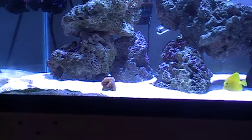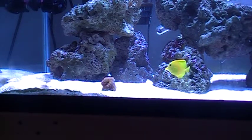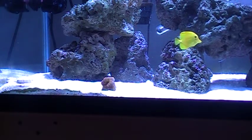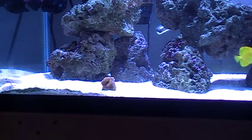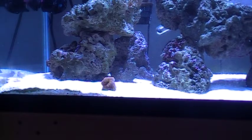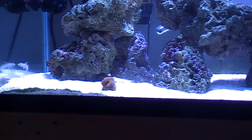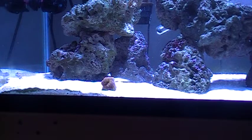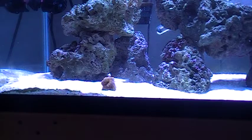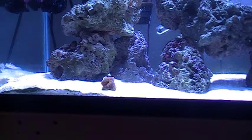Yeah, man, I love these fish. These fish are awesome, especially if you get them in pairs. Again, when they talk about their aggression towards fish of their own kind, I believe they're referring to if you have a diamond goby and then later on along the line you add another one. I think that will be a problem. But if you add them both at the same time like I did, I don't think you should have any issues based on my experience personally.